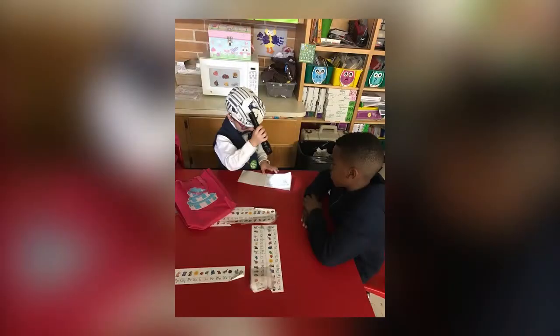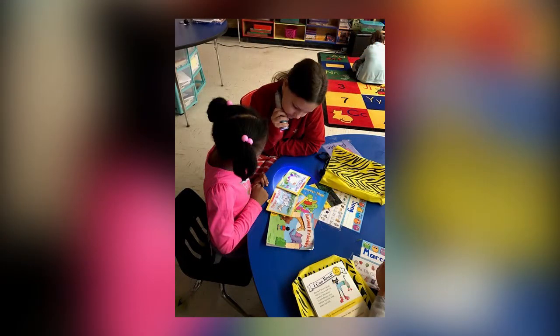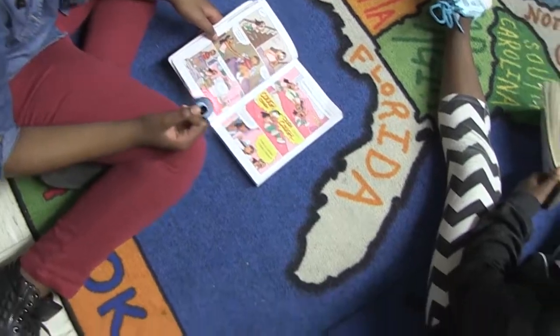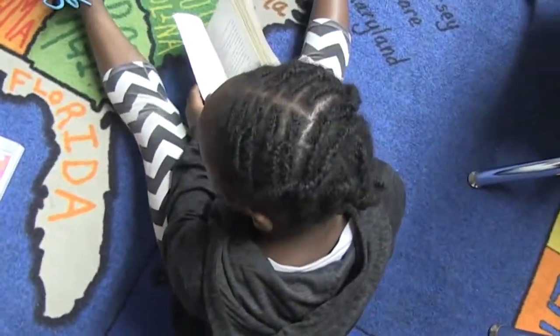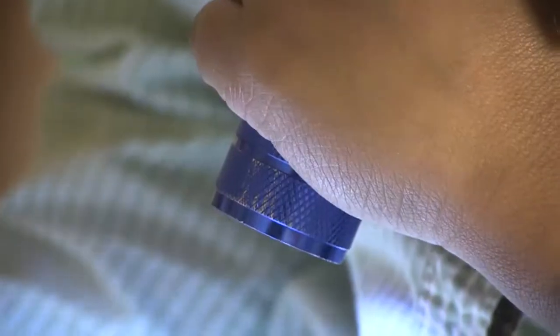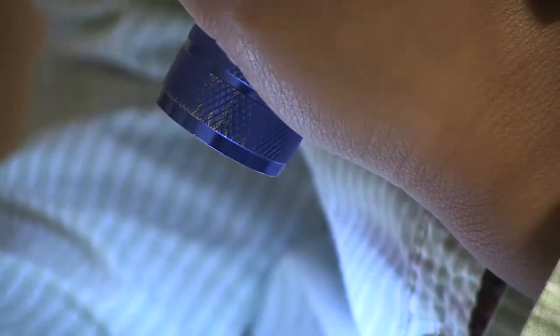All new this school year, students at San Mateo are shining a light on literacy. It's something the school tried out in January during Celebrate Literacy Week. When teachers saw how much students enjoyed it, they decided to keep it going. Here's how it works: older students are paired with younger students, they take turns reading to each other, and it's just a good way to let them share their reading and show off what they've learned. For an added element of fun, they turn the lights out and use flashlights to highlight each word.